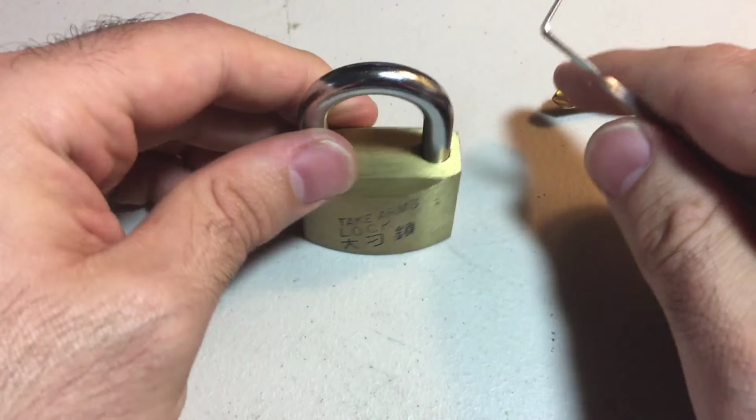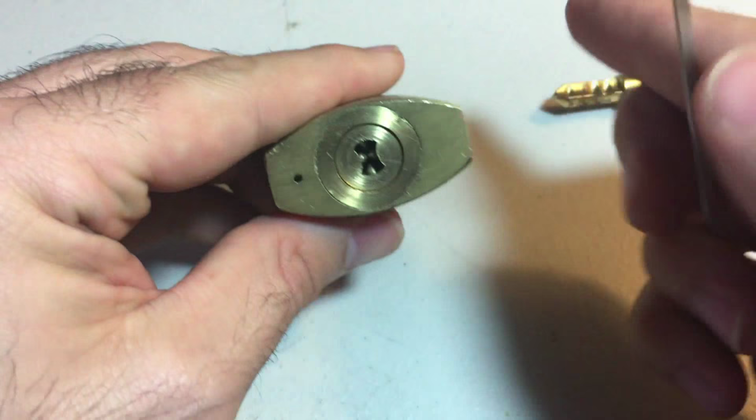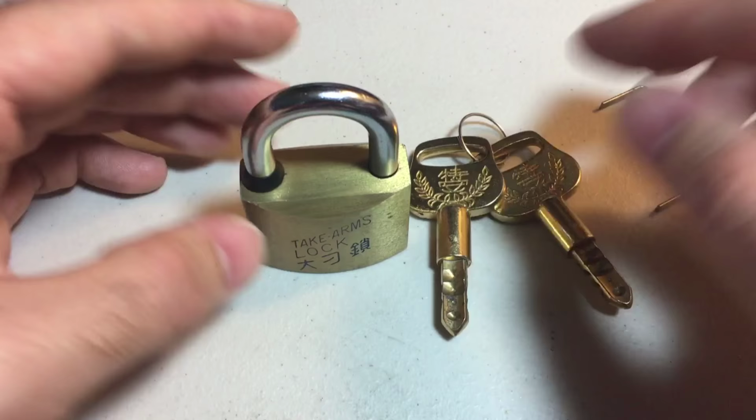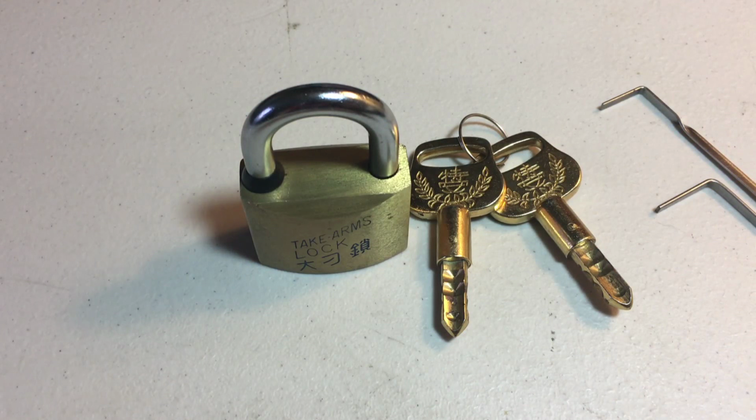I just could not get this thing picked with the tools that I had. Luckily, I recently got a tool which allowed me to get some tension on this thing, and I'm going to show you how I did that, what tool I used, and hopefully get this picked on camera. So let me get everything set up and I'll try to pick it for you.